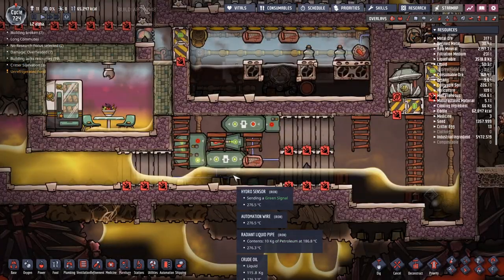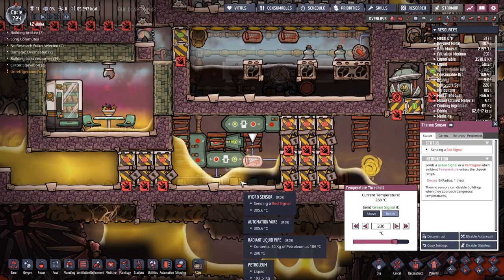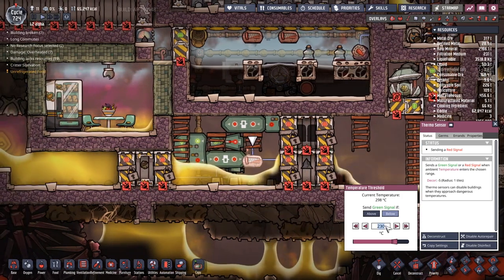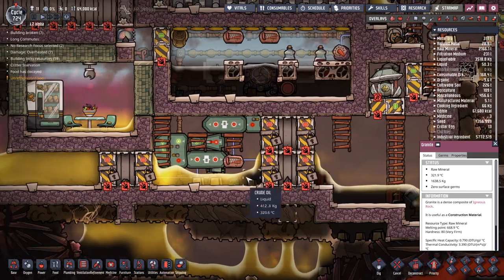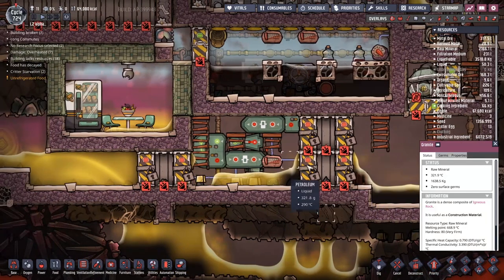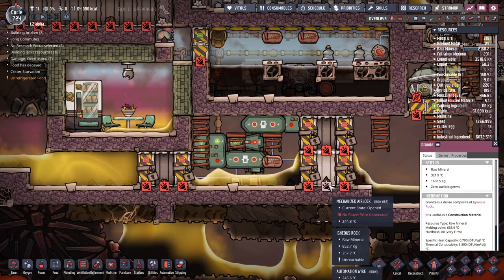Okay, so the hydro sensor has clicked. The temperature has changed back above 230. This has gone back down. I don't like how little amount it let through, but we're going to take it for now. I'm going to go to 200, put that back down. As you can see, the single door in the middle has opened back up, creating a nice solid thermal barrier between the two, or rather a not solid thermal barrier, a vacuous thermal barrier between the two.